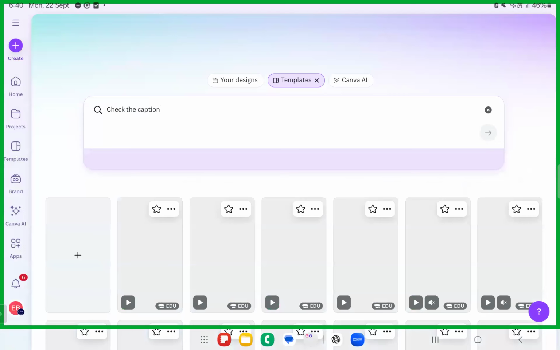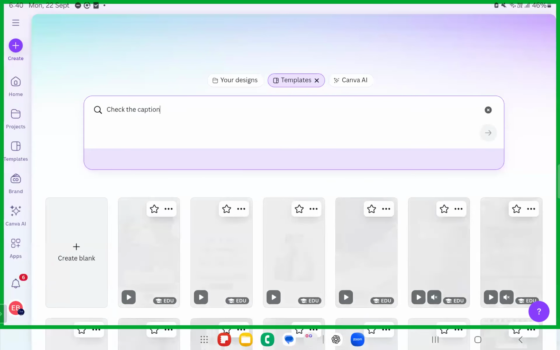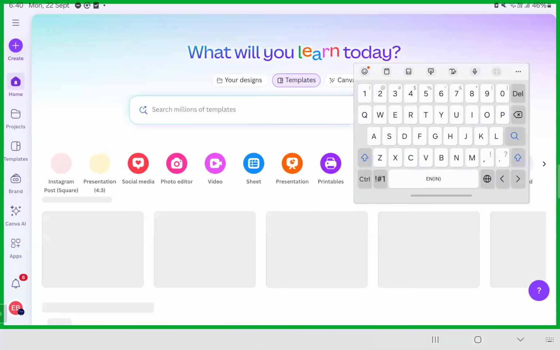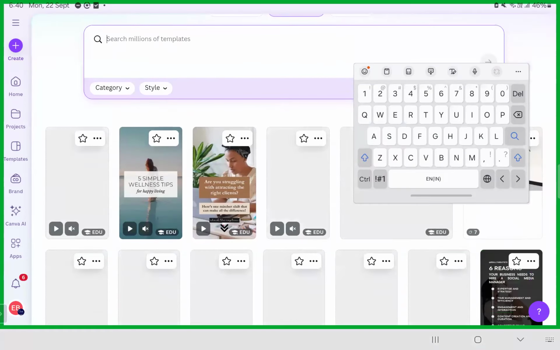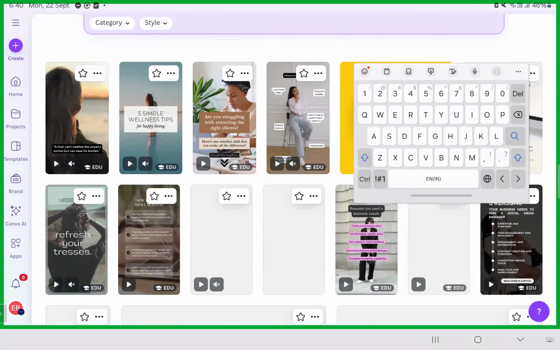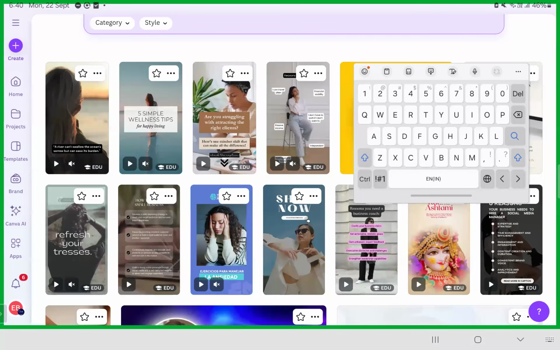For example, think that you are not getting anything in mind to create. I'll tell you what to do. Go to the templates. Don't do anything, just go to the templates and sit back. Now see how many beautiful videos you have here. Select one video, edit the textual content, change the background. Five simple wellness tips, I'm mentioning. Just change it according to your wish. Go to your WhatsApp groups, whatever you have, and write it down. Take the post. Read the caption. Make sure you're writing some read the post kind of caption.